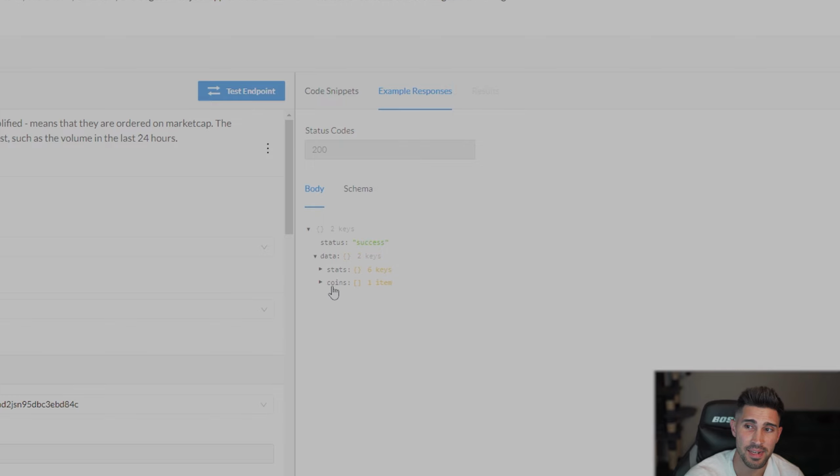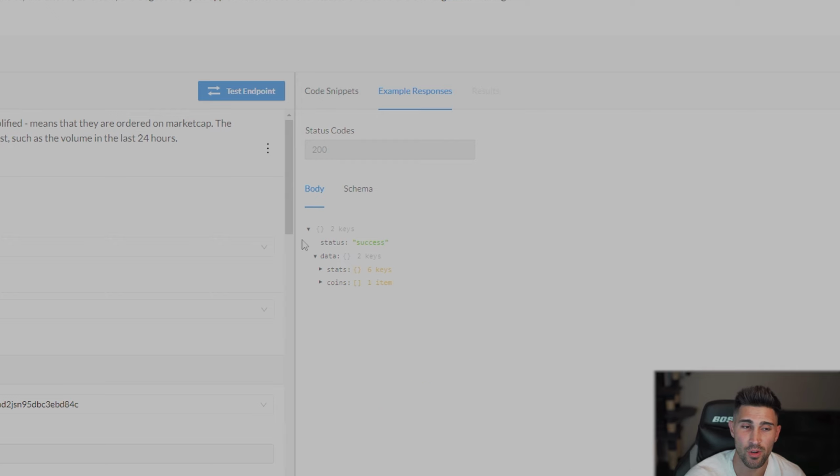And then inside of that, we have two other options we could go down. Stats, which is giving us just the total stats, or coins. So we're going to have coins.data.coins, and then we have all of our coins here. So as you can see, we have access to the symbol, the name, the color, the actual image, the price, everything we want to display.